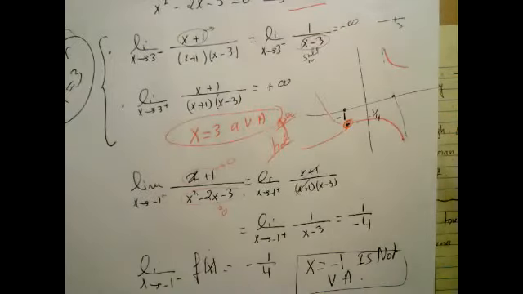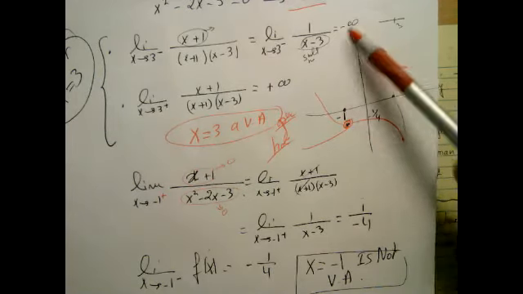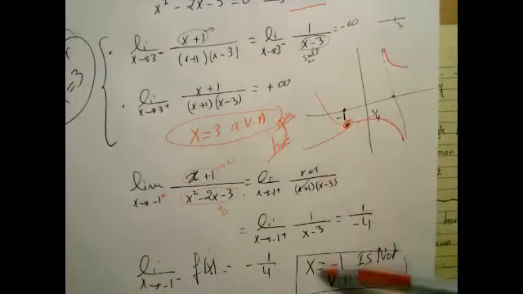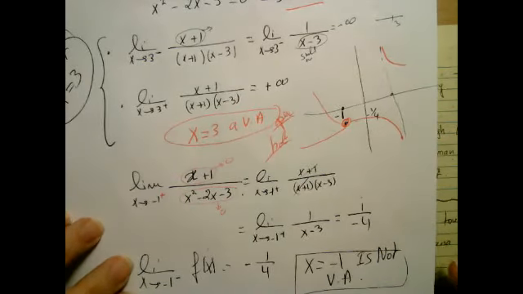Right, so that's how we take care of the vertical asymptote. They are not really hard to find. We have to check them, and sometimes we have anomalies like this. Questions before we proceed? All right.